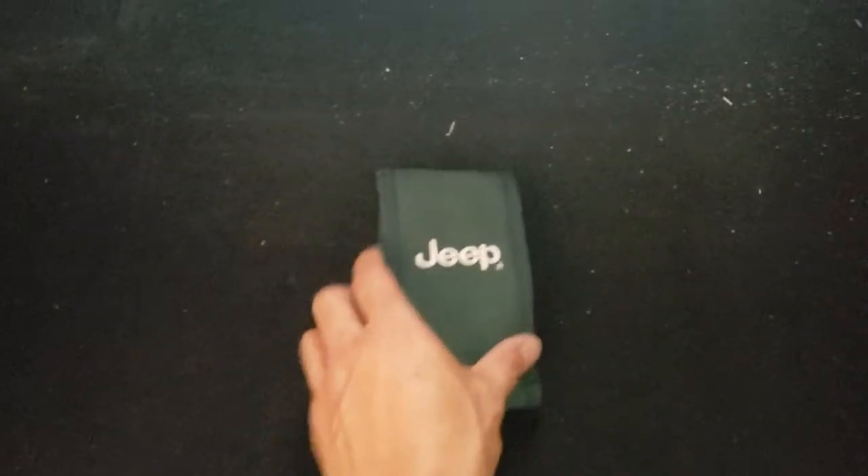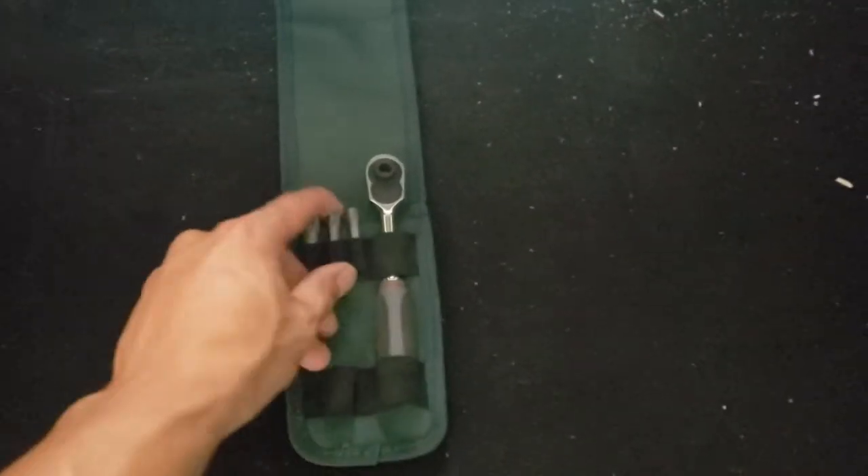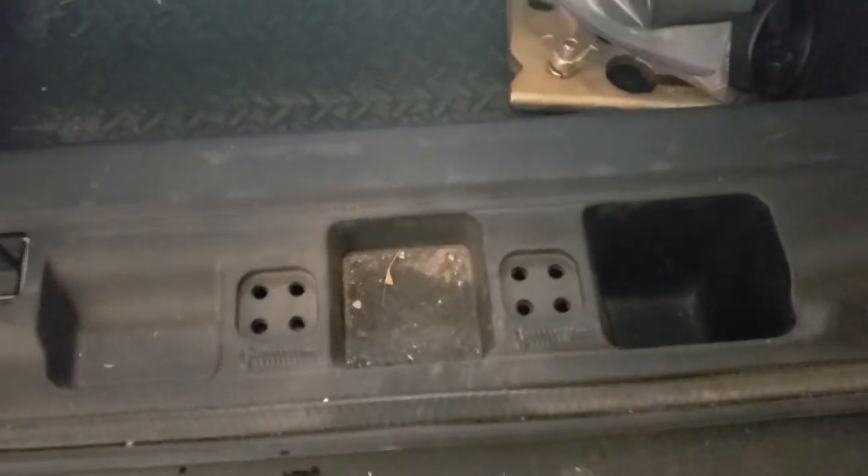For the hard cover, you want to get your Jeep tools right here, grab your little ratchet and this middle piece, and from there you can get these six screws — three on the left and three on the right. I pretty much already have those pulled out, and once you have those yanked out, actually in your back area, if you lift this up, you have places to hold those screws here.